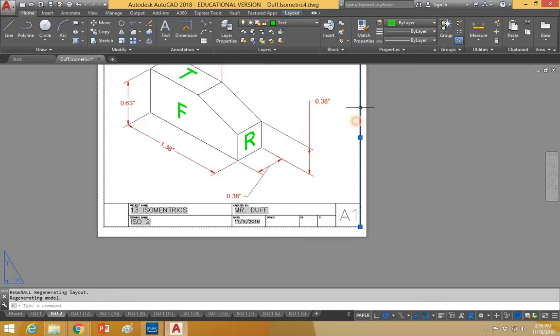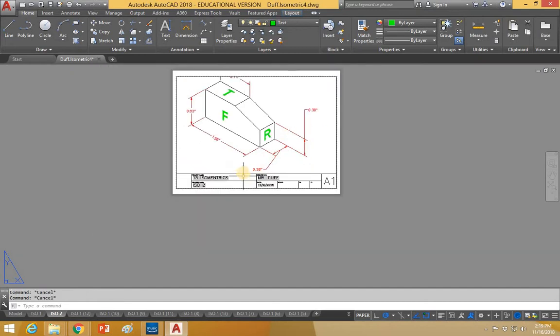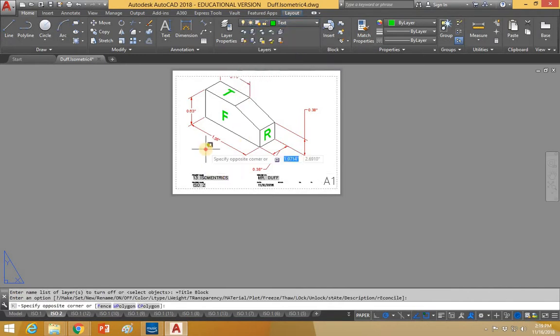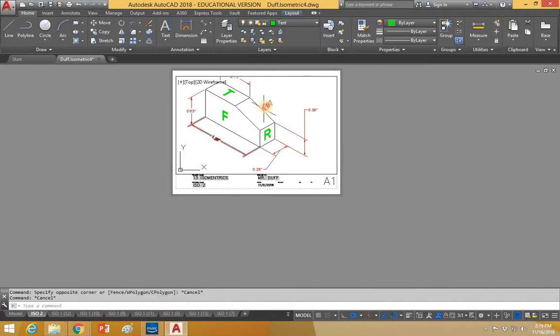I don't know, something to do with that annotative is now all of a sudden the only thing I can think of to do here would be to delete this viewport. So let's try that. Can't even get that viewport right this minute. Let's turn off title block, see how that goes, so I can get at my viewport. I think viewports is off right now, which is why we're having a hard time finding that.